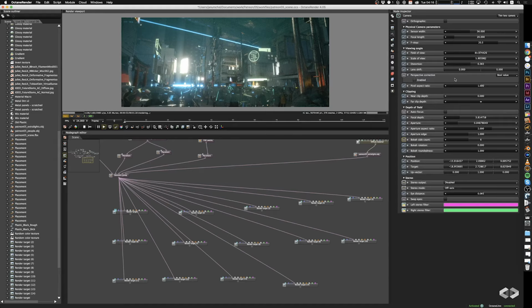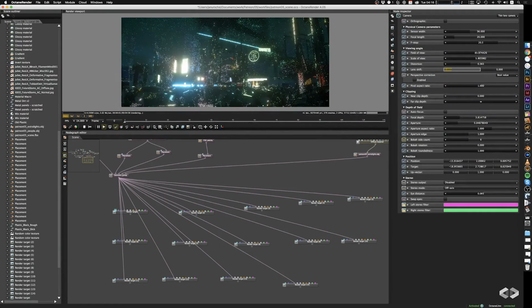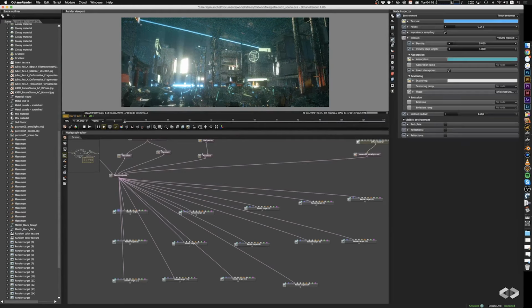Other settings I use here, actually there's nothing else. I like to add a little bit of distortion, just to get a bit of real world feel, because no lens that you ever use is completely straight. Let's see what it does. So it just adds a tiny bit of lens distortion, and that makes it a bit more organic, makes it a bit more round. I mean, you play around with it. If you use higher values, it looks really strange, so you kind of got to figure out what looks best and what just adds that tiny bit that does it for you.